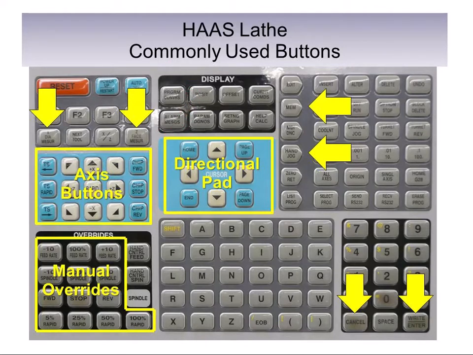Now over here with all of these functions, if you'll notice, every one of these is shaped like an arrow. So you have edit, and this has to do with all of your editing functions. Here's your memory. This has all the functions to do with actually running the part. MDI, this manual data input, it does some of your functions as far as forward turret, reverse turret, jogging the spindle, turning the coolant off and on.